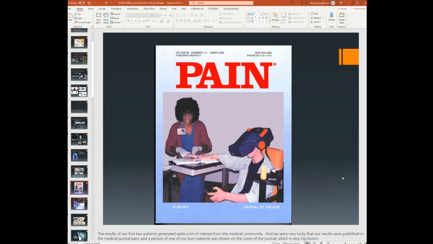This is also in the early days of VR, but they recognized that this was a very interesting one. This is what the VR headset looked like back then. Okay, so this is 2000. You can see here the headset. The patient here has had an accident, has a burn, and is in pain while the nurse on the left-hand side attends to his wound. This is quite a painful process.